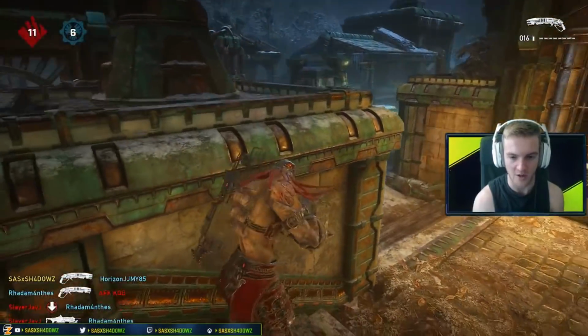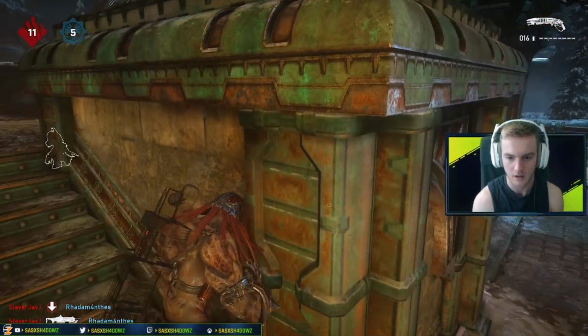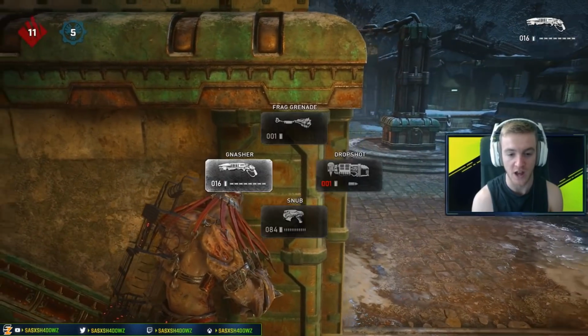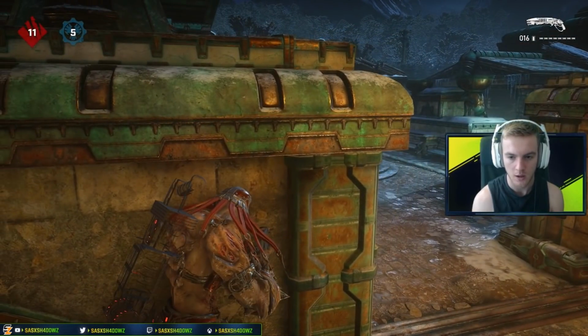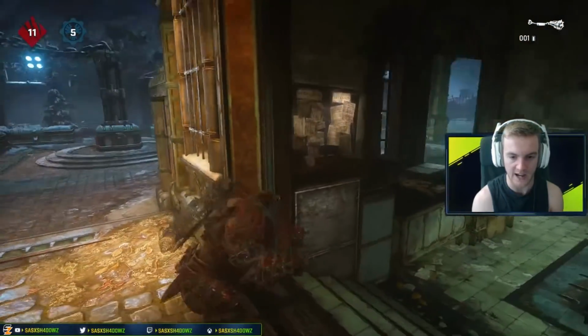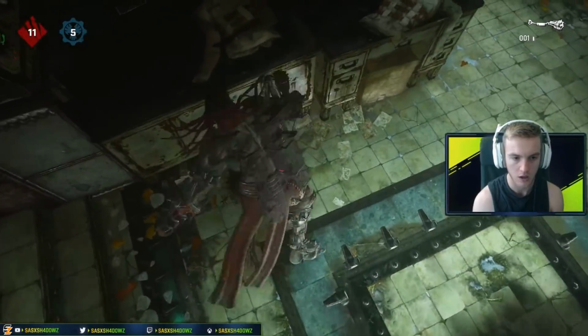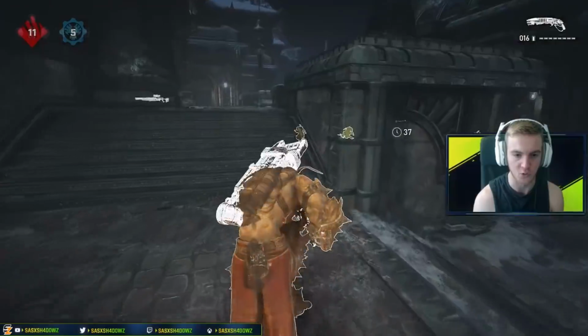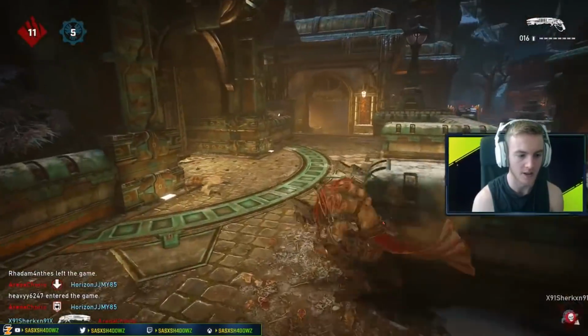I'm just saying, is there a guy really right next to me? Yeah, we're gonna chill here for now. Remember, I've still got basically one of each, right? We've got a grenade and we've also got the drop shot as well. I want to try and send a grenade.